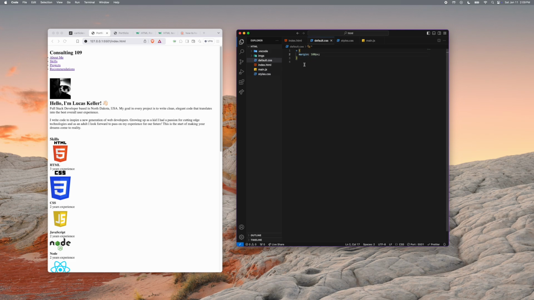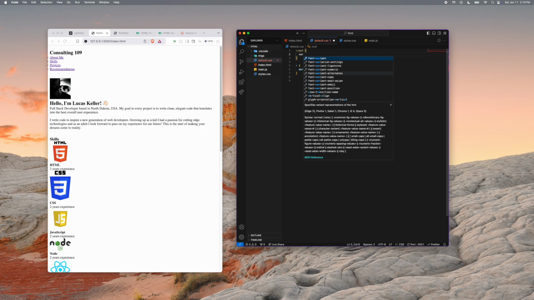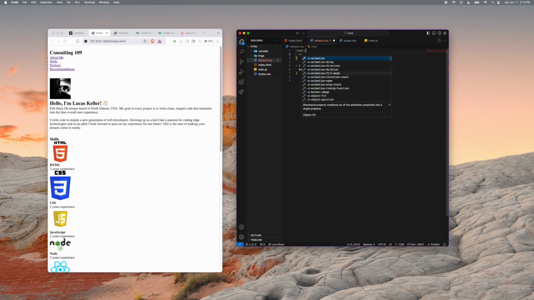Anyway, if I have default styles, and that's what I was referring to earlier, what I would typically do is go in here and say root, and I would start setting up some CSS variables. So I'm going to say brand, and usually I would just do C1, and I would know what that means.